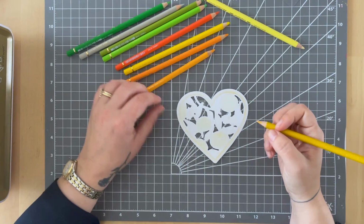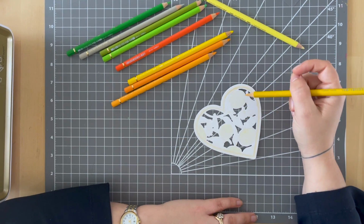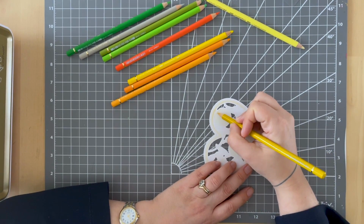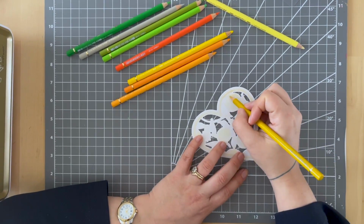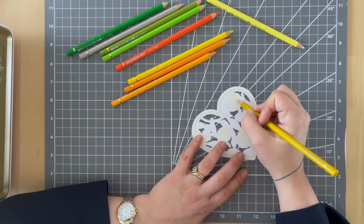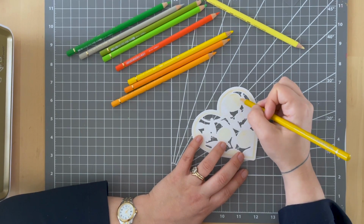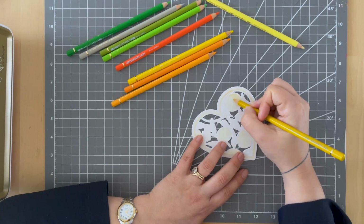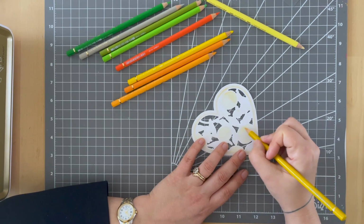So let's try with some of this dull. Let's decide which side. Let's have this right side shadier. So just over a third, not quite a half of the orange with just a wash of this deeper yellow.